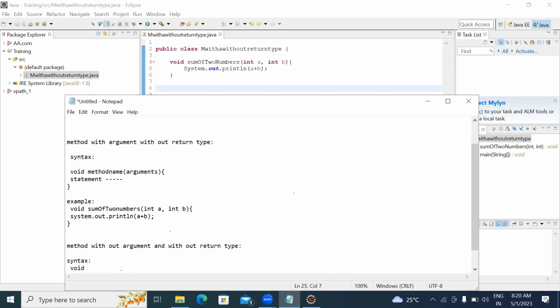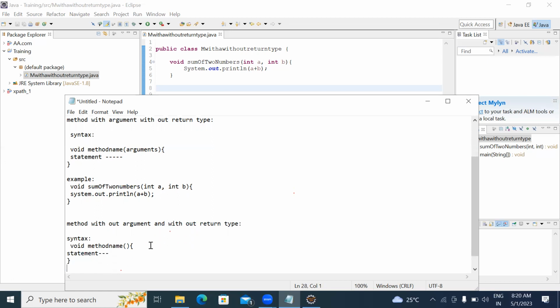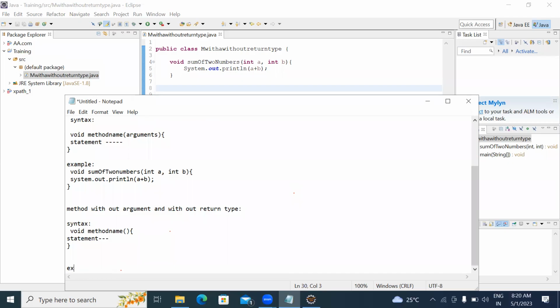Already we know about that, right? Void, method name, and we don't have any arguments. Inside that, we are writing a statement only. Let's see the example.